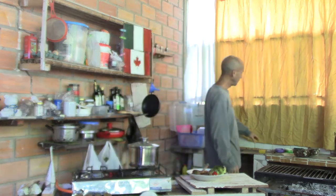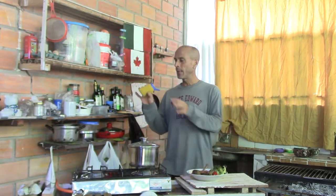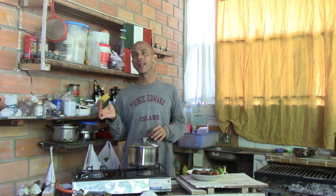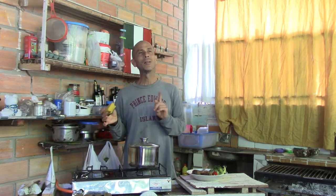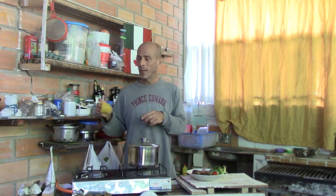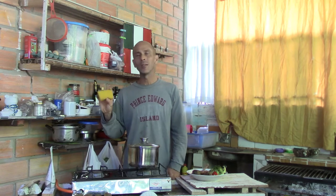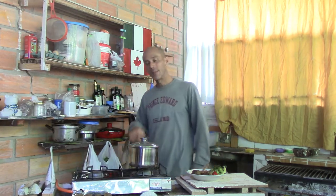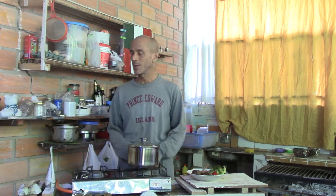Here I have a sponge that has yellow on one side, green on the other. The green is the more abrasive side. This is the side I'll never use on the actual Teflon coating. I'll use it to clean the sides, the rim, and the bottom, but I'll always use the softer sponge side to clean the inside part.